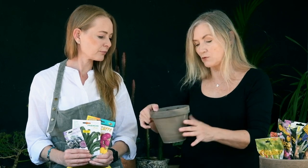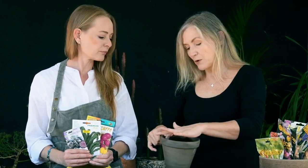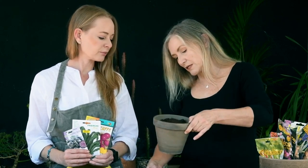Watering is key when you're planting bulbs. So if you've got them in the garden or in your pot, make sure first of all that your pot doesn't dry out. Pop your finger in and feel. If it's not moist, then you want to water it, so that the water comes out the bottom when you're doing it in a pot. Same as seeds. And if you're watering in the garden, they say 40 minutes, 4 times a week, and don't forget.